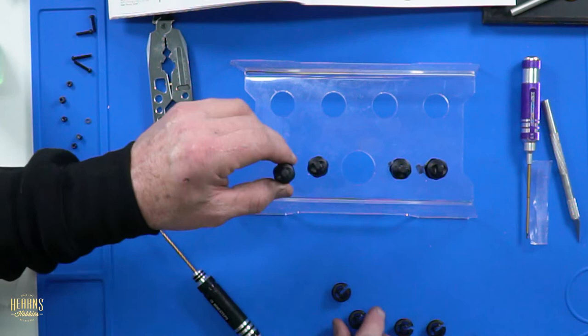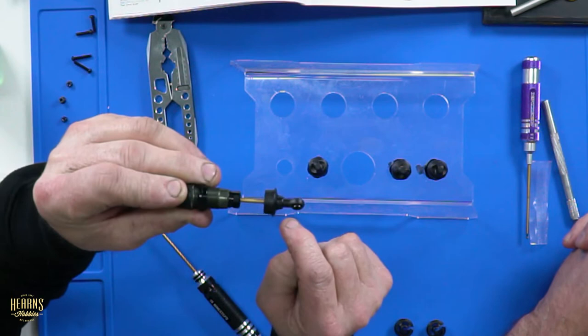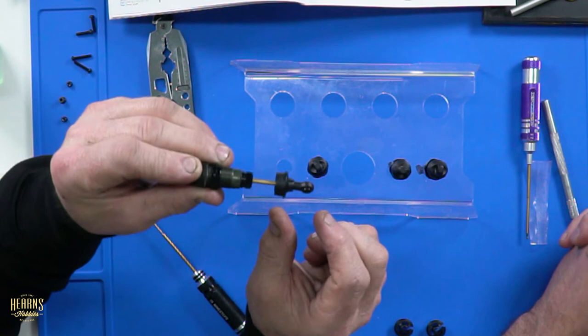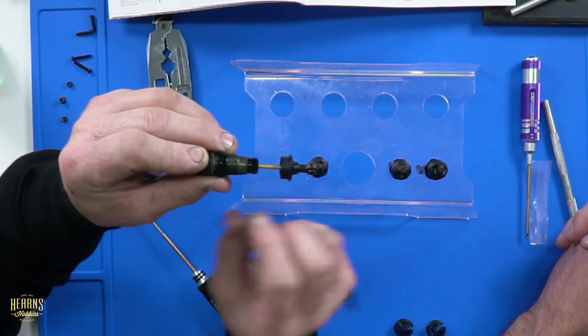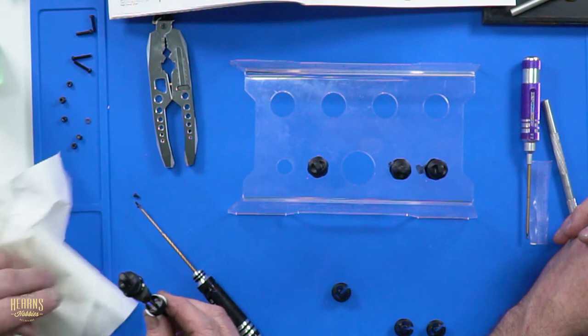So what Brett was referring to, I'm going to put my finger over the hole. We put the cap on the shock shaft like that to bleed it. When you push the shock, it's going to push oil out the hole, and you'll be bleeding the actual shock stroke amount that you're using, not excess. If you leave it off and overbleed it, you'll have a suction which will try to suck in more air. You're bleeding it to the stroke that you're actually using.